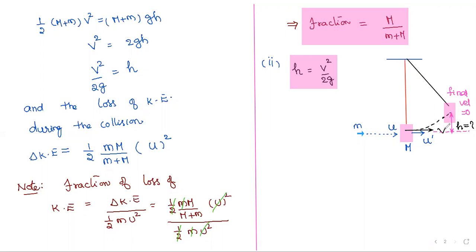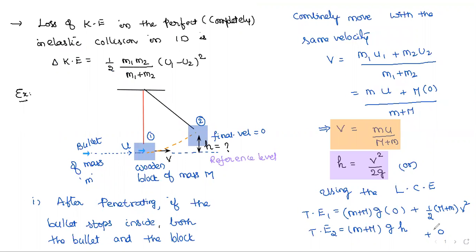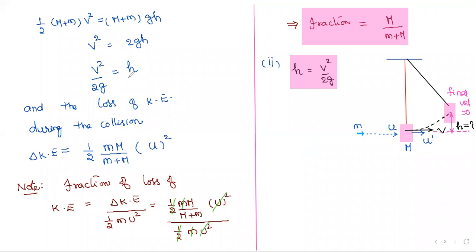If you get the same formula for the velocity of the wooden plank here, like mu by m plus M, then your answer is correct, and there and here it raises to the same height. Sir, how to calculate this V here? Just check whether it is perfect inelastic collision or inelastic collision. Sir, the bullet has not stopped inside, sir. It just passed through and came out, and only the wooden plank here raises up.